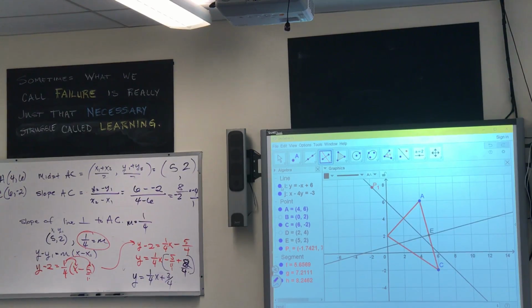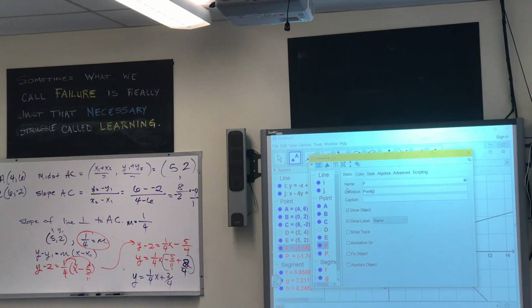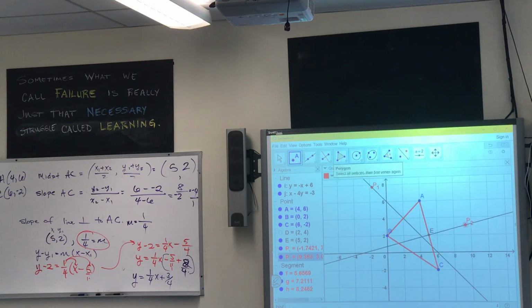What we're interested in, think about this. If I've got that point P1 up there, and you told me P1 was the same distance from A to B no matter where P1 went, right? Now we need BC. If I've got another point, let's call it P2, is P2 going to be the same distance from A and C, no matter where I put it? Is that all right with everybody?